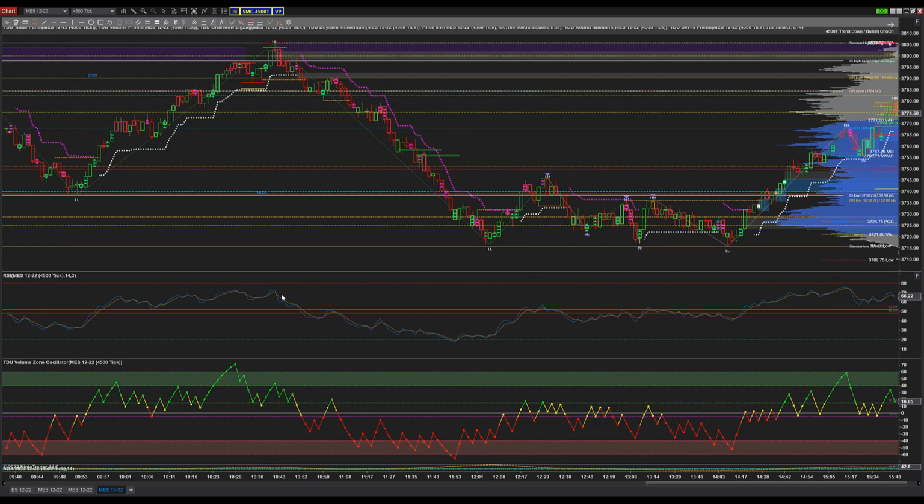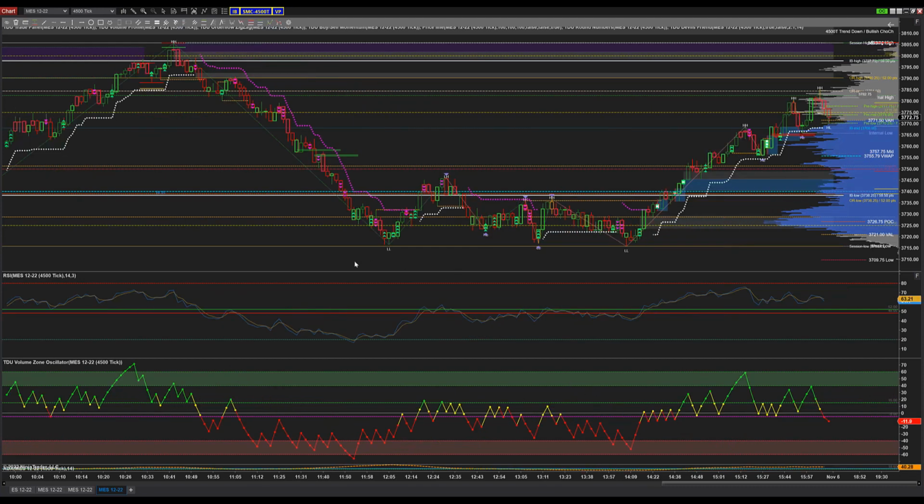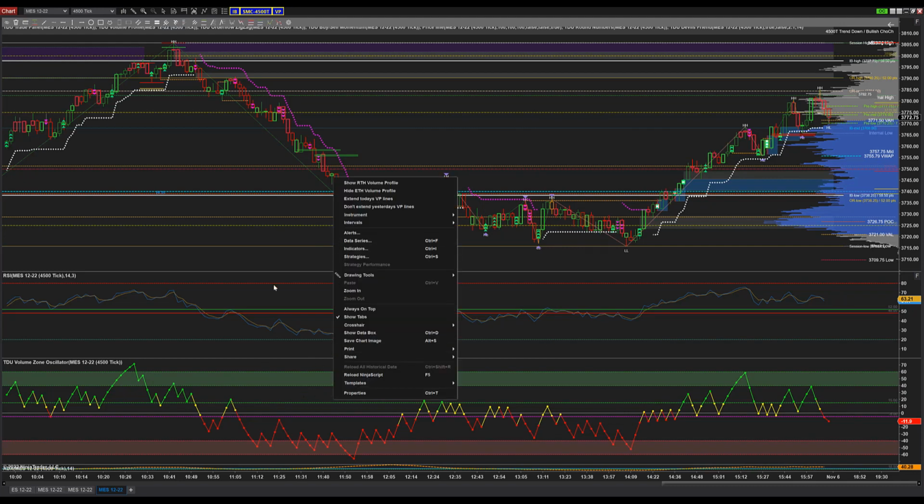So if I'm going to have an RSI here, and let me back up. If you're thinking about what to have underneath your chart, we don't want redundancy. So you might want something that's momentum based that would accommodate this kind of trending behavior, a la RSI. You would want something that was volume based. Could be any variety of volume based indicators. Could be some of ours, Devil's volume, could be the VZO that we have here.